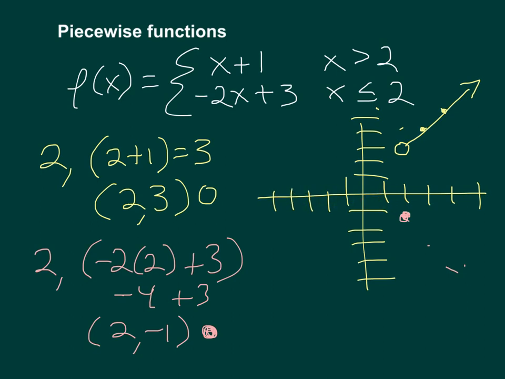So hopefully you remember that instead of going down 2 over 1, I can go up 2, back 1. Because remember, if I make this into a fraction, I can make this a positive and that one a negative. So I can go up 2, back 1. And I can go up 2, back 1 again. And now I'm going to connect those, and that is my graph.